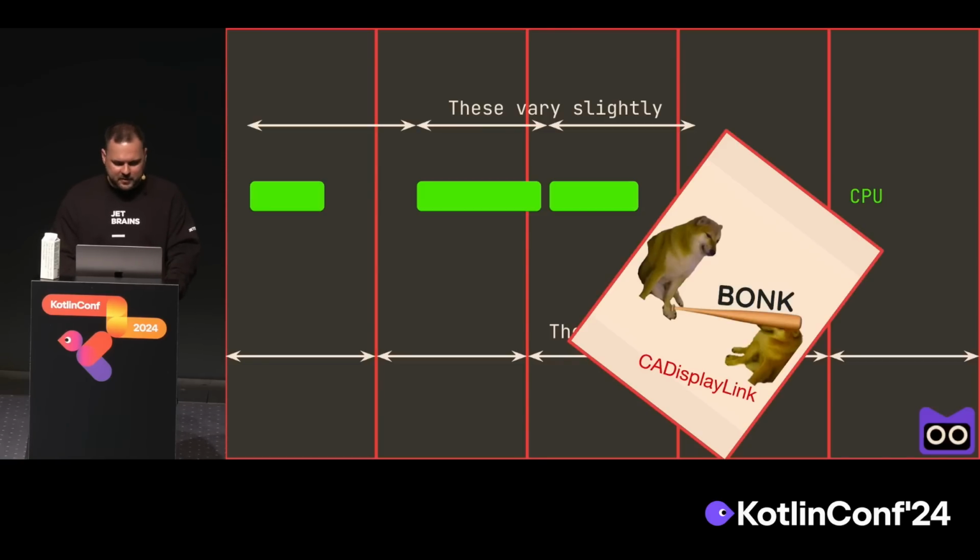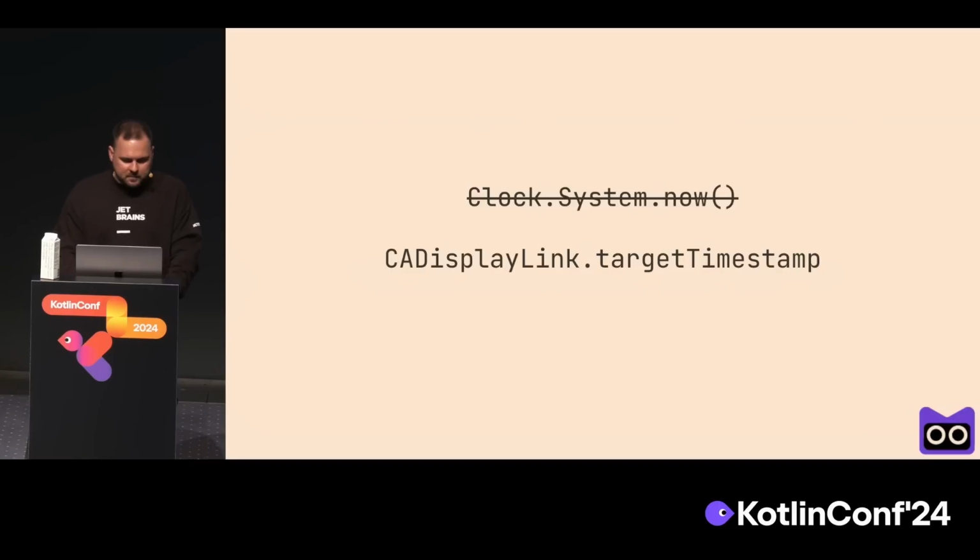So it's handled, it's all fine. So let's use these three syncs instead. Luckily, we have CADisplayLink targetTimestamp, so we know from the display link when it thinks it will produce a frame. So basically, we can just move our animations forward in time to where we assume the frame will appear on the screen. And that's it. Our long road towards max frames per second was not in vain.